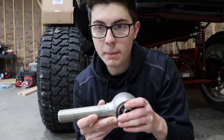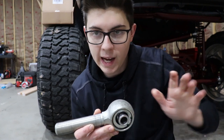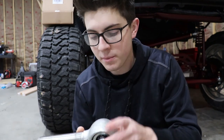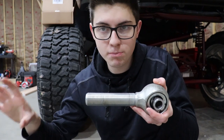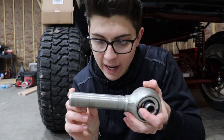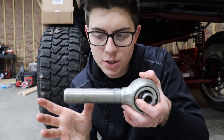So if I want my tie rod bar or my drag link to be 40 inches long, and on the tie rod bar, that's a little bit more tricky because you have to bend it, which changes the length, etc. But let's just focus on the drag link right now. It's a straight piece of tubing. It has a Heim joint on each end. So you're gonna measure from this hole to that hole. And what you're gonna do is you're gonna measure your threads. They should be 2 inches.